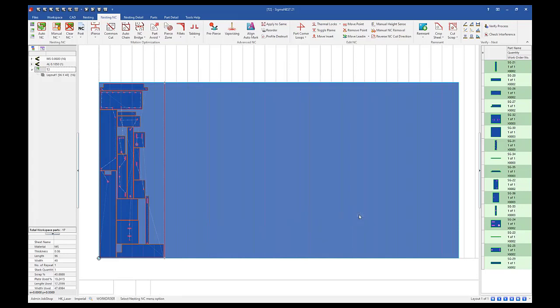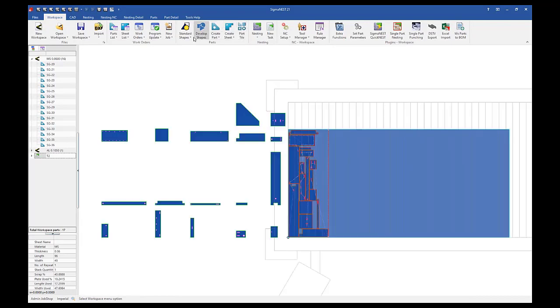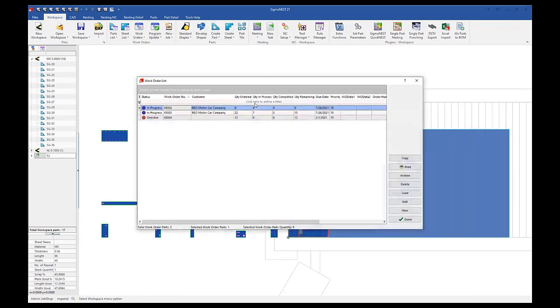Okay, so now that we have our program done, the next thing we're going to see is the other status that we have mentioned, which is going to be the in progress. The in progress will happen once the post button has been hit on those parts that we have imported in for that work order. So this means that there is a program that has been sent out to the shop and it needs to be ran. So that is what in progress means. There's a program. It doesn't mean it's been ran. It's just out there and ready to go.